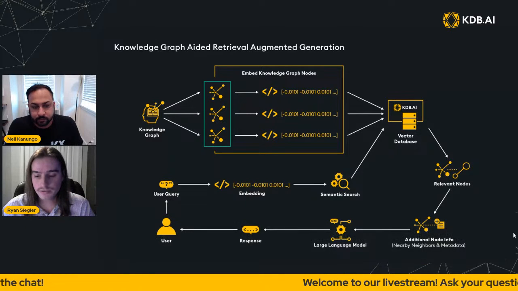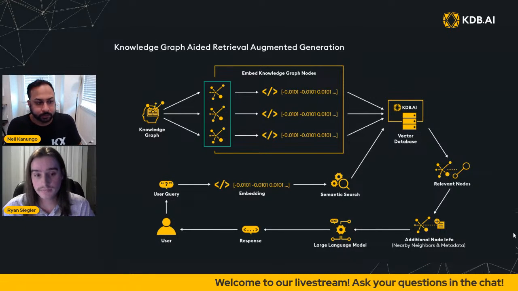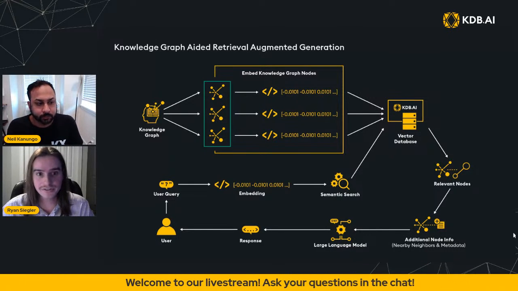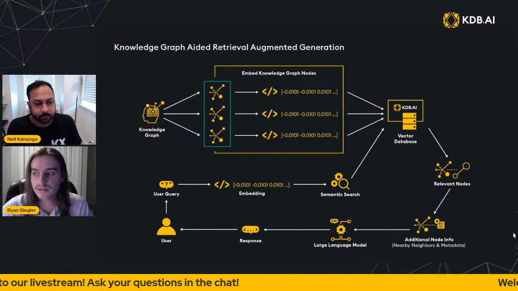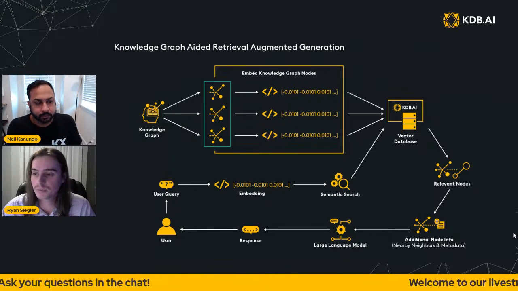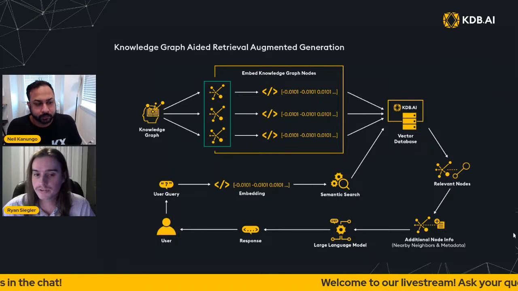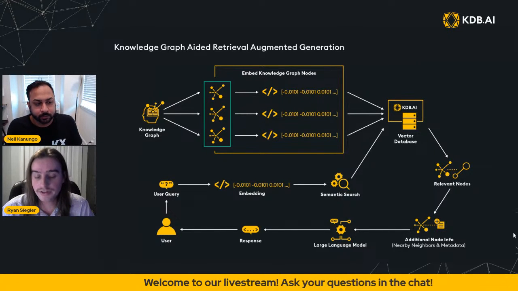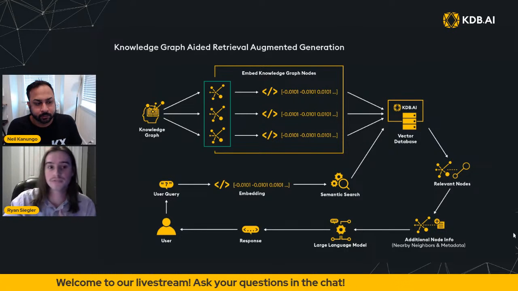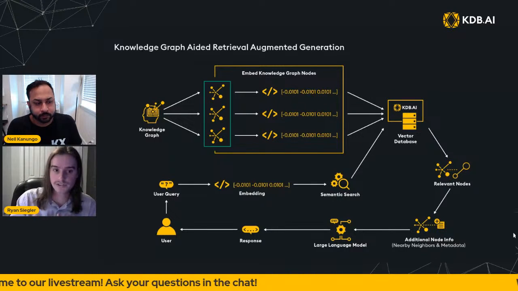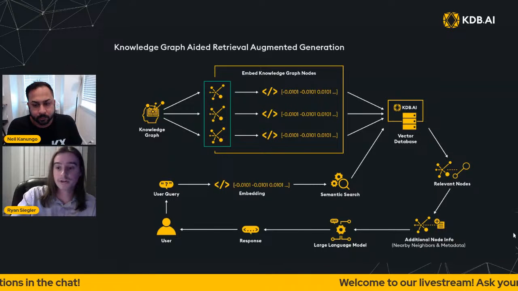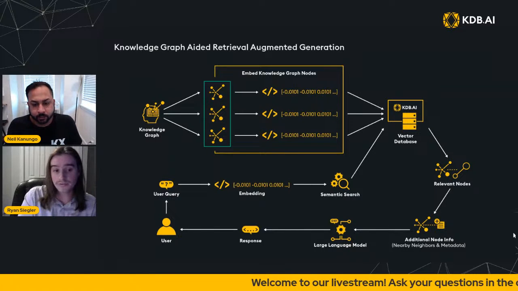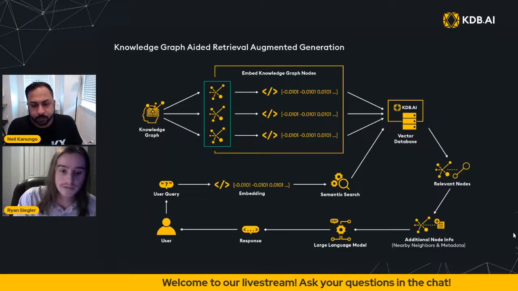Yeah, it's a really good question. So, in general, it's a good thing, right? You can put more data and provide more context to your large language model. But like Neil said, at a certain point, the more information you're passing in, the large language model is not going to be able to accurately retrieve all that information like it would with a smaller context. So that's why the chunking capabilities of a RAG pipeline still seem very important. And of course, OpenAI seems to be going down that path as well.